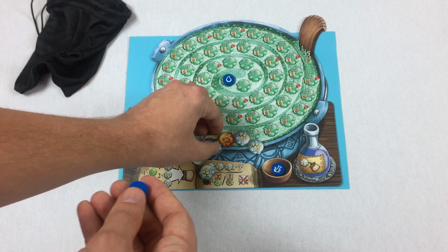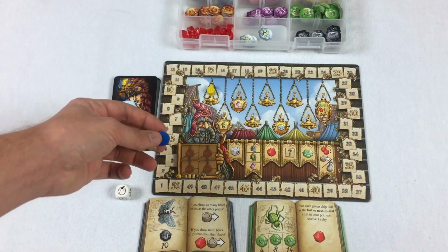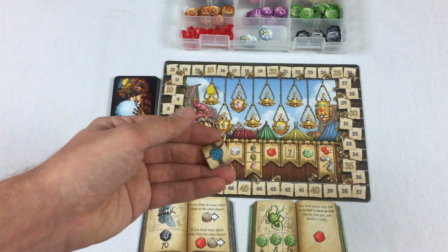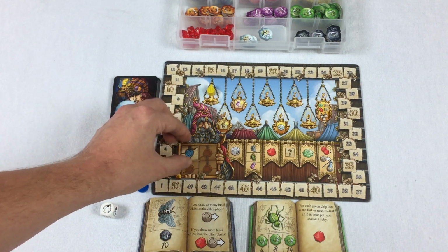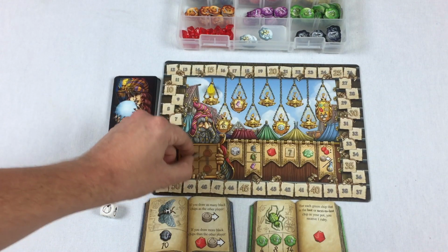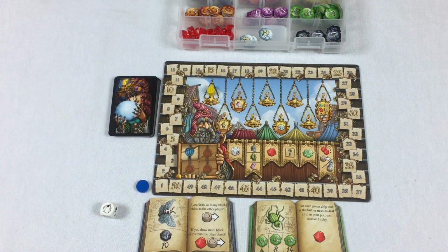And then we're going to take these 2 tokens here over to the scoring board. And we're going to start off here at 0 points. And then we'll take this marker here, and it's just going to mark that we are starting with 0 points. If we lap around the board, then we would flip that to show that we have 50 points more. So that's all that is there.